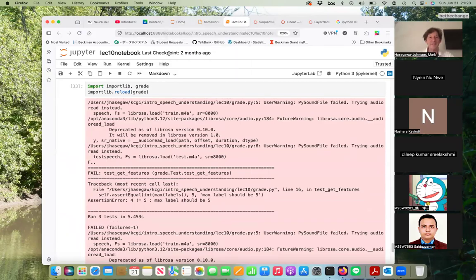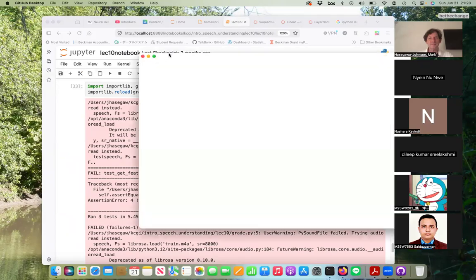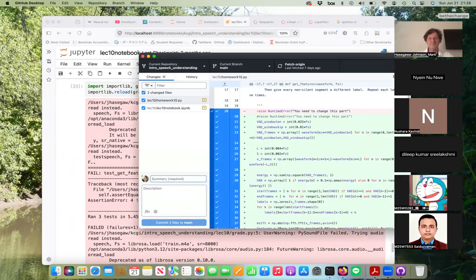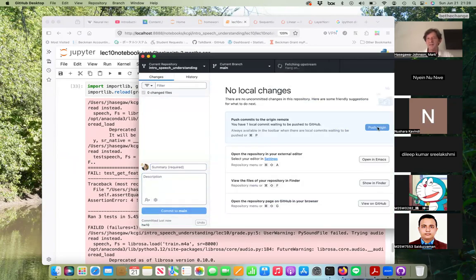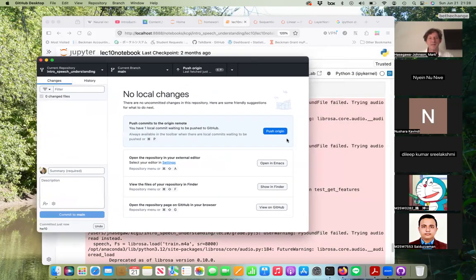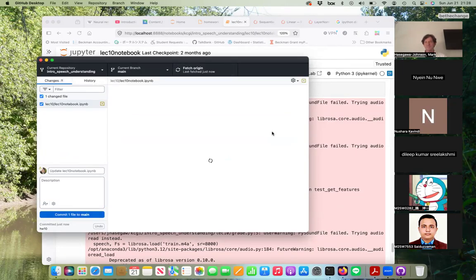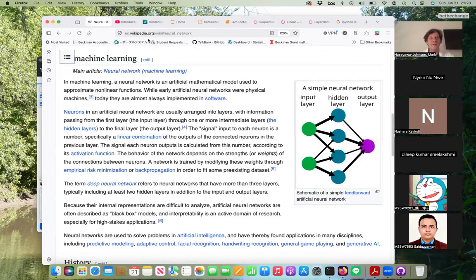All right, let's go ahead then and check this in using GitHub. So we'll check in homework 10 and push it to origin. Takes a while to push that to origin because it's a large file apparently. There we go. Now let me go to my GitHub account and make sure that it shows up there.